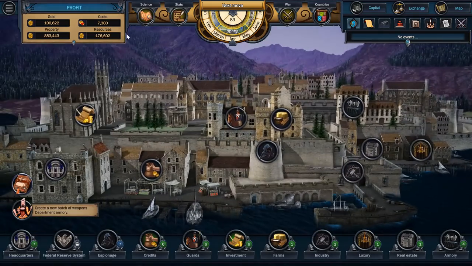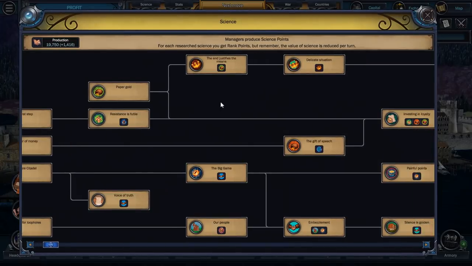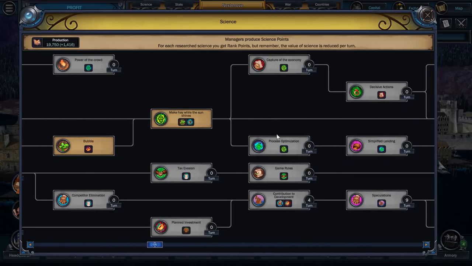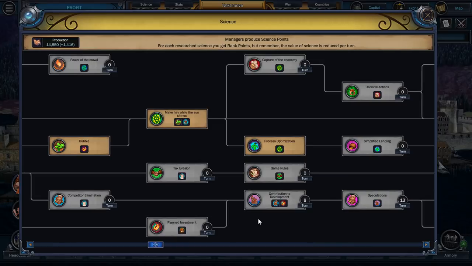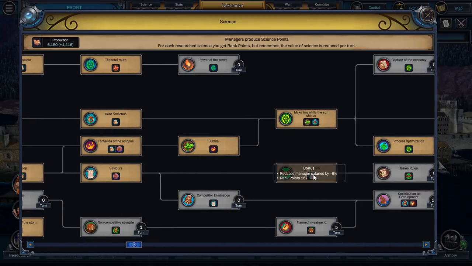Well, there's a couple of ways that we can do that. One is, if we go to the science tree, somewhere up here, I don't know, where is it? Here we go, generates 2,000 work per turn, which would be really nice. So I'm going to grab that. I've still got like 14,800. Reduce bank manager's salary by 8% might be kind of nice. You know what, let's do that. Still got 6,000.